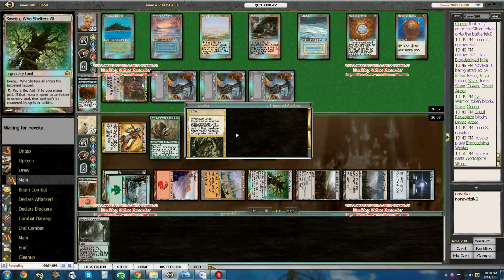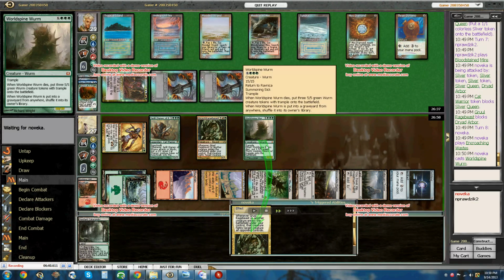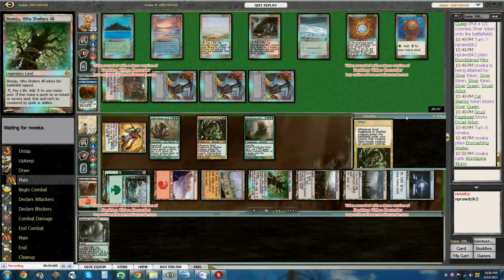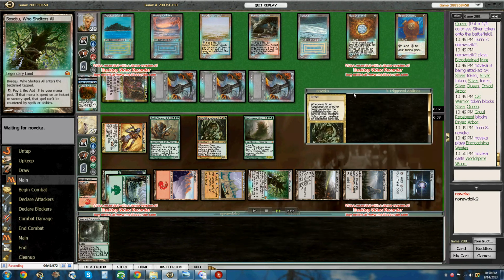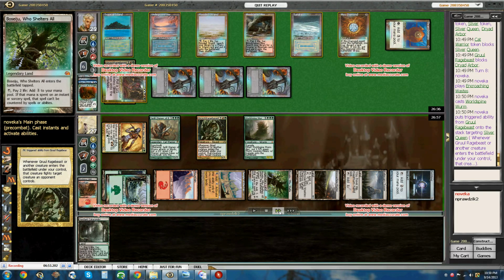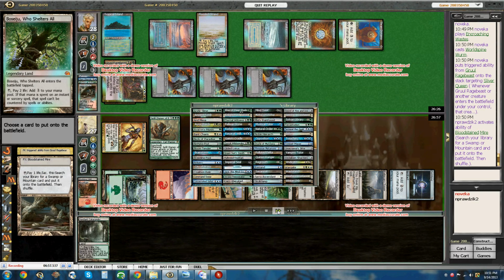So look at this. World Spine Worm? Really? A 15/15 trample, which also makes three 5/5s when it dies? What am I facing? What am I playing against? But hey, he gets to do 15 damage to my commander. So in response, of course, I'm going to make tokens. If only I had more land.